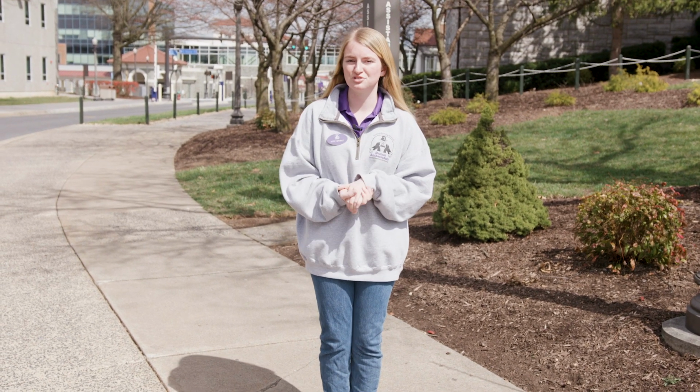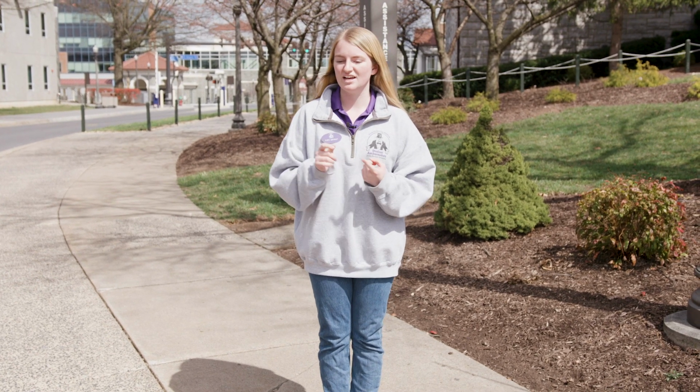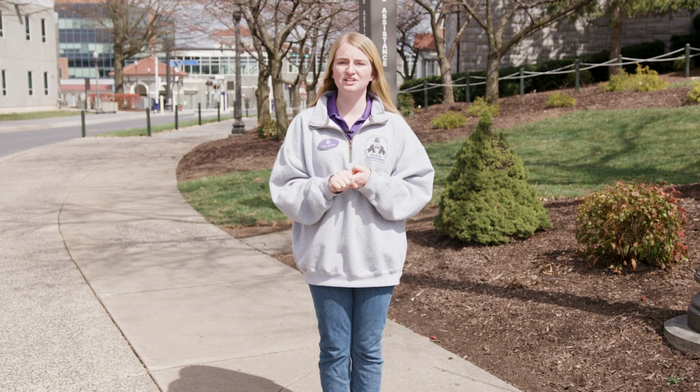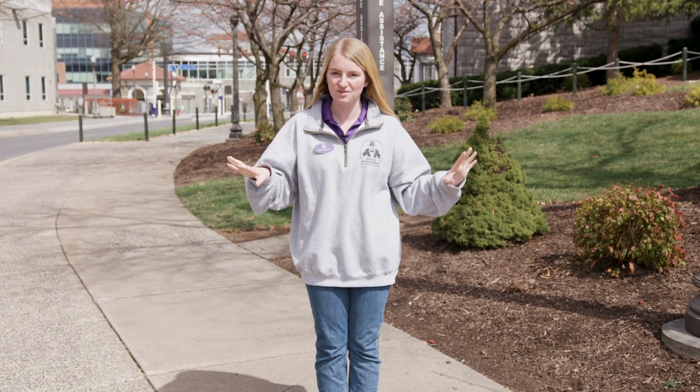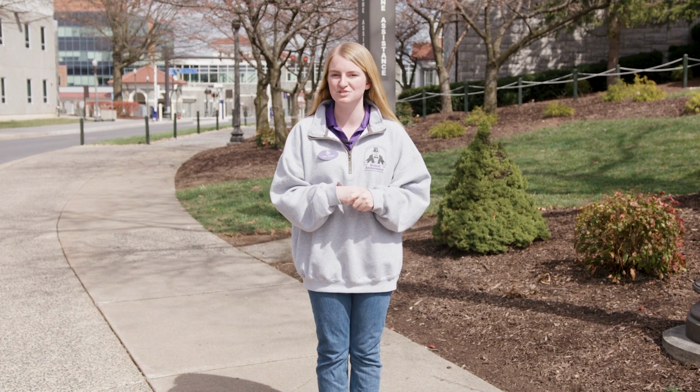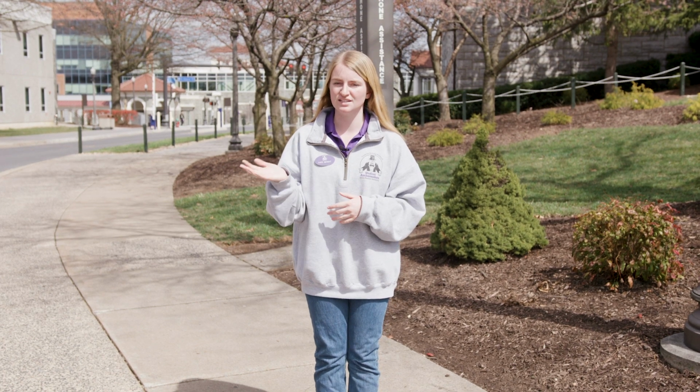Another really important thing is our transportation. We do have a bus system that's provided to us with Harrisonburg, and we have buses that take you around campus called inter-campus shuttles. As long as you stay on a bus labeled ICS, you will never go off campus. You will always be somewhere on JMU's campus. And then we also have buses that go to our off-campus apartment buildings and complexes, as well as a bus that takes you around to different shopping facilities around Harrisonburg, like Target and Walmart and anywhere else you may want to go.